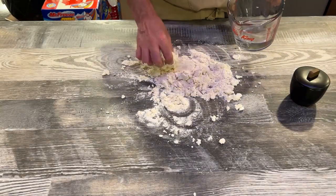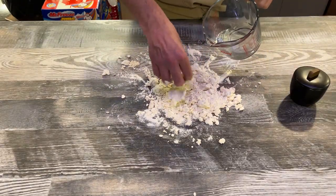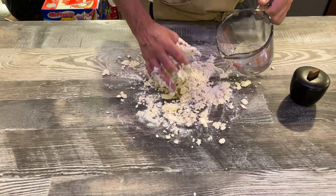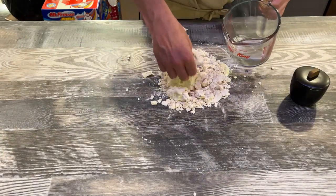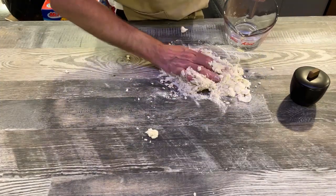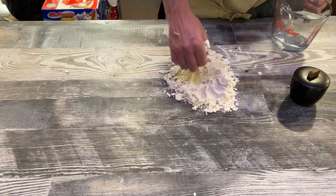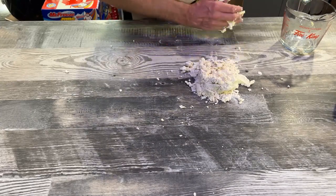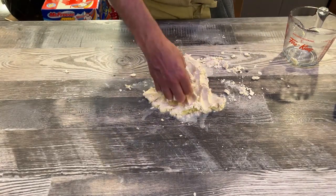There we go. Don't worry how it's sticking to your hands, it'll all come off in the end. Just gonna keep working it with our hands, pulling it through. You could do this in a bowl too, but I just wanna show you that it can be done on the counter. You don't have to dirty anything. It's already starting to take. And I'll show you how clean it is. It stays nice and clean, even your counter. See how it cleans up? It'll pull right off my hands too. It's almost there now.